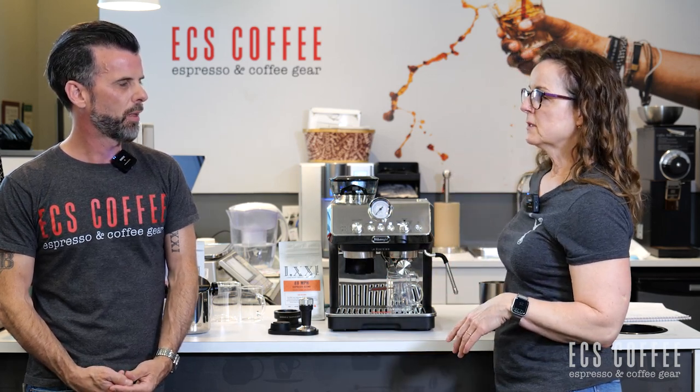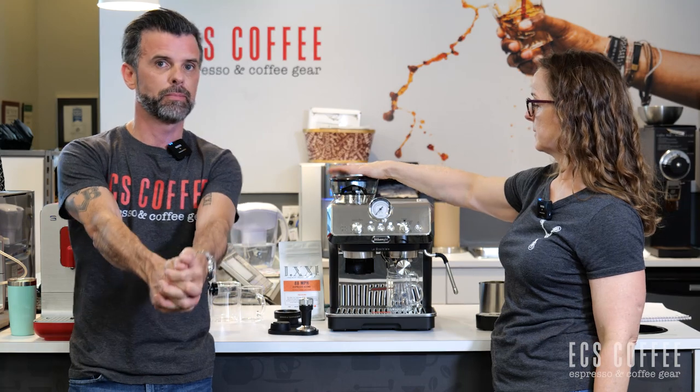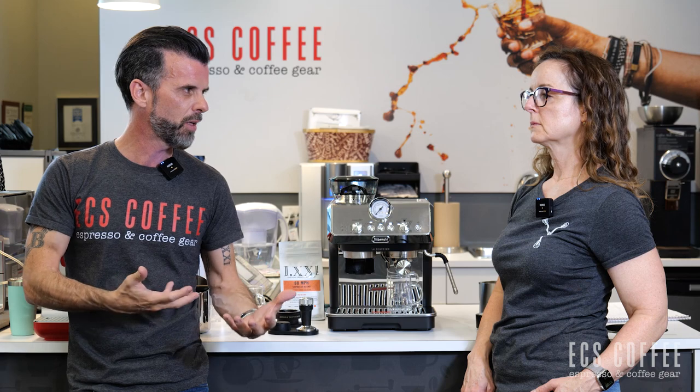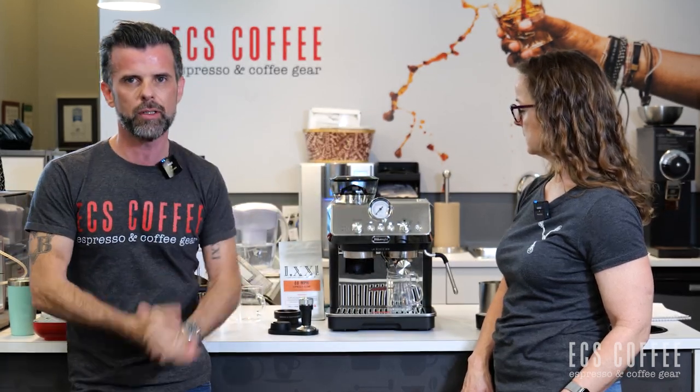The manual mentions fresh roasted beans and dark oily beans, which I don't recommend you put in, even though they do say that in the manual. It might gum up your grinder. We don't know why they put that in there, but oily beans are always bad for grinders. So maybe don't use those. Unless maybe you had a pre-ground oily bean and you were just tamping it yourself, scooping it into your portafilter. That might be the reason to do it, but don't put oily beans up here. You're just going to cause yourself some grief.